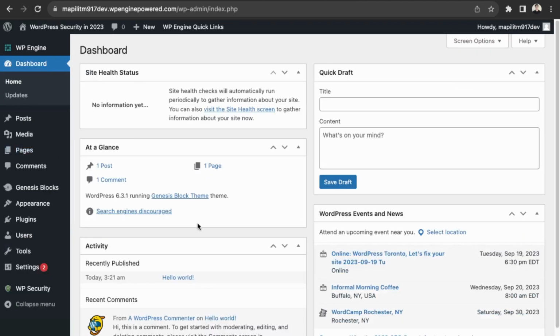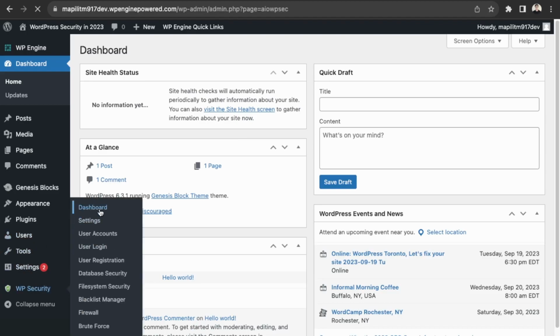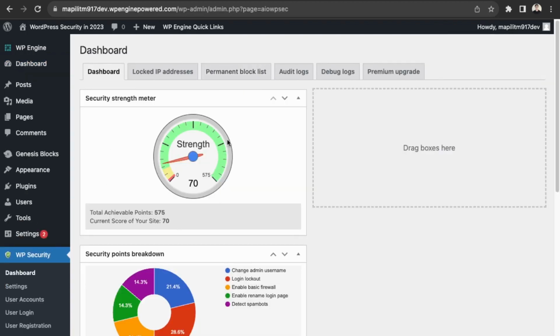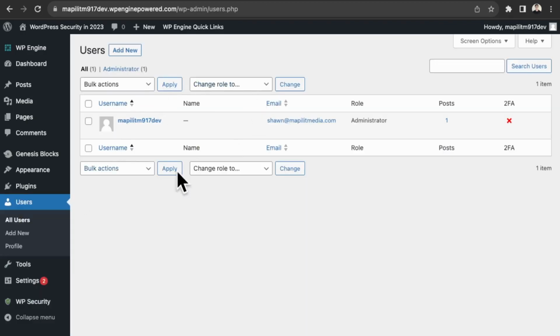And then lastly, what I would recommend is doing a general security audit every quarter or so of the features we went over. So look at your security dashboard, making sure that you aren't getting any critical notices, as well as, again, keeping your users table updated. Make sure that you don't have any unauthorized users or users that aren't active on the website anymore.